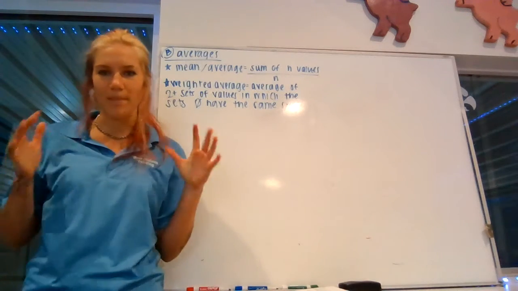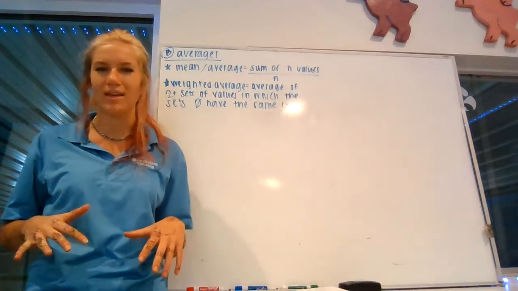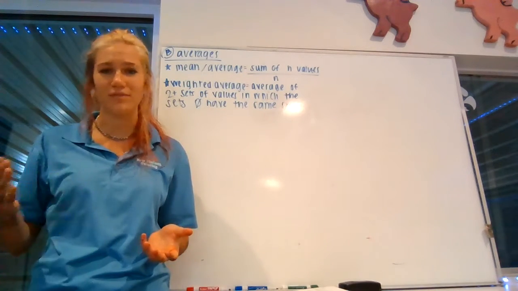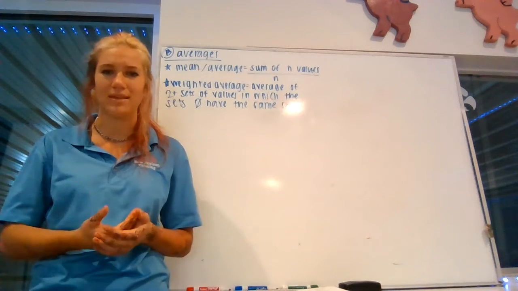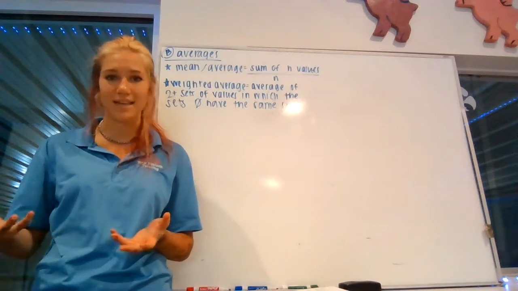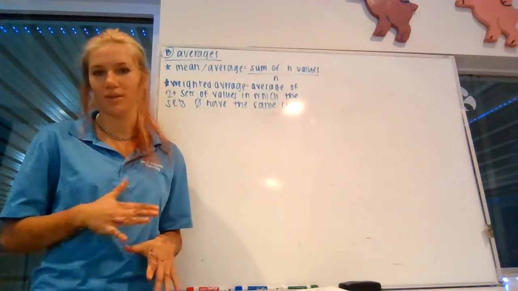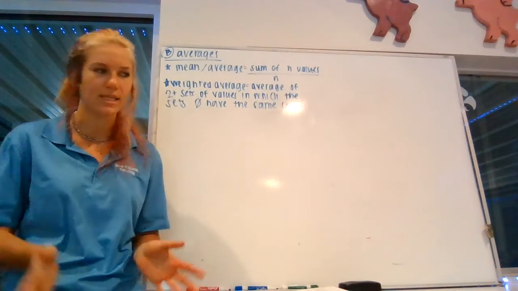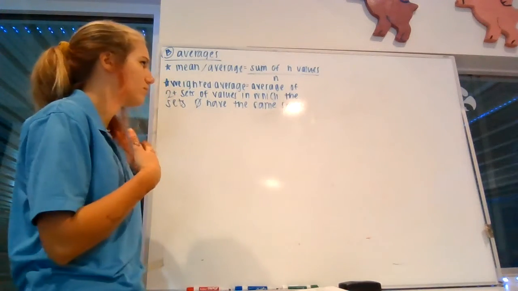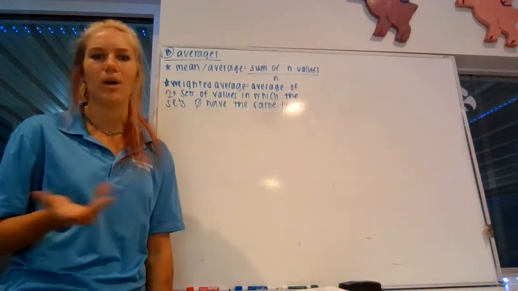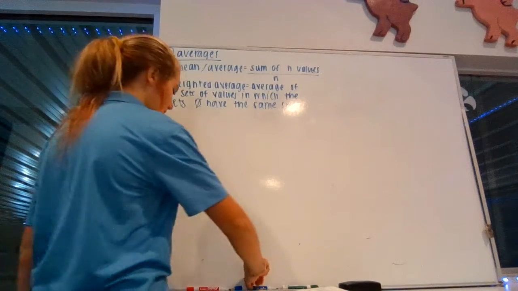You would have to make a chart, and it usually had to do with making some kind of mixture of liquids. It was like 50% this, 20% this, 30% this, how much of blank is in it. It's not going to be that difficult, so if you're screaming at the thought of weighted averages, it's not that bad on the ACT. So I'm just going to go through a sample example of what that would look like on the ACT.